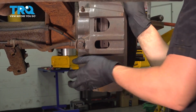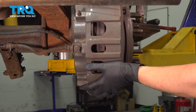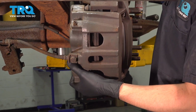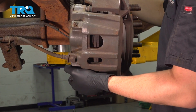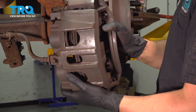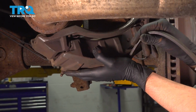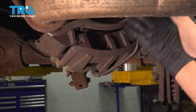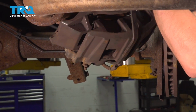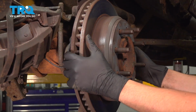This is stuck on the rotor a little bit, so it'll require some prying. Get a pry bar, slide it out. Okay, now when you do this, make sure you have something to hook it on so it doesn't hang by the brake hose. I'm just going to use a bungee cord to support it. Perfect. Now you can remove your rotor.